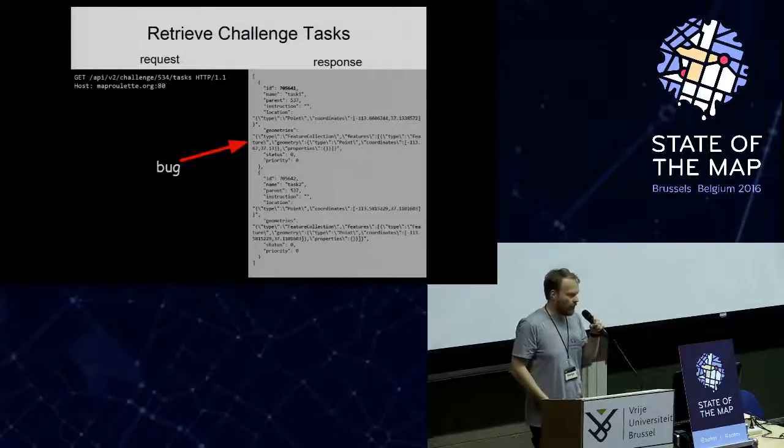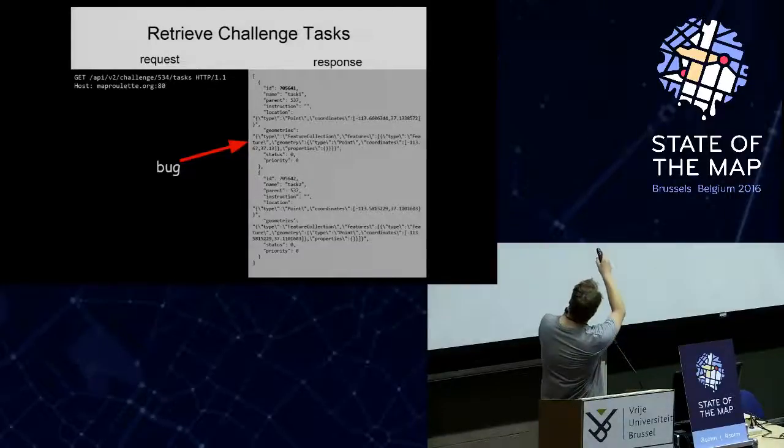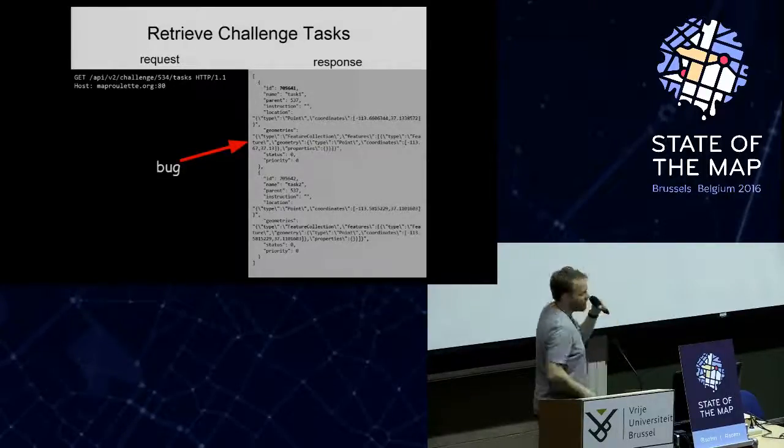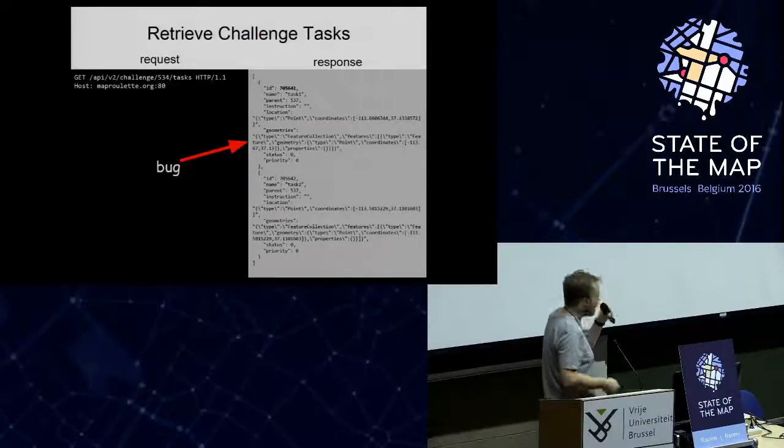So if you then go back in and retrieve the tasks that you just made, which is basically a GET request that says challenge ID / tasks, you get both those tasks back. The one thing that's new is the task ID. So there's one, there's the other, and the names that you gave yourself. Then you can link those two things together.